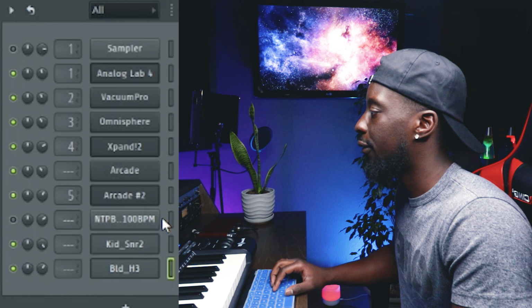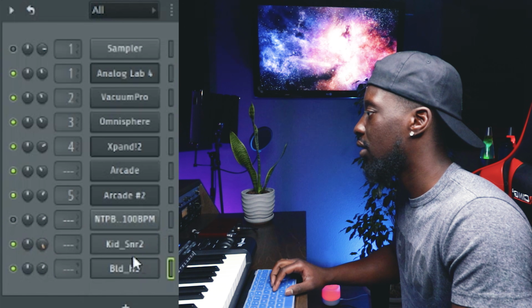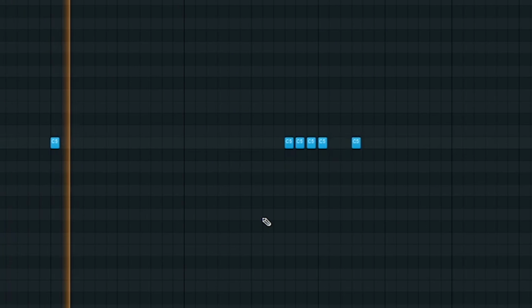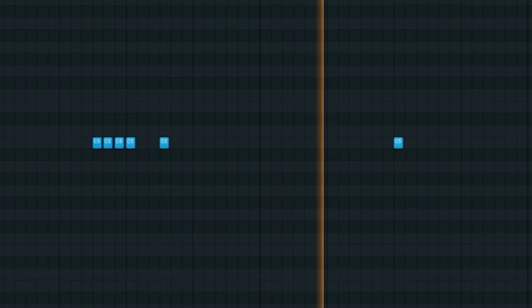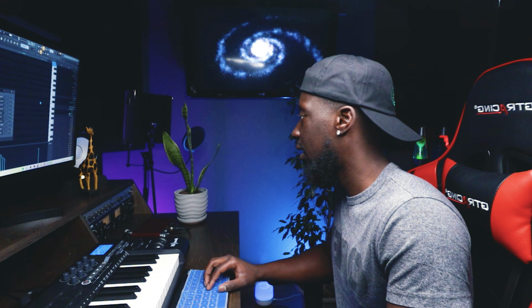I'm gonna turn this loop off for now. I'm gonna modify these snares a little bit more. All right, let's layer that up.